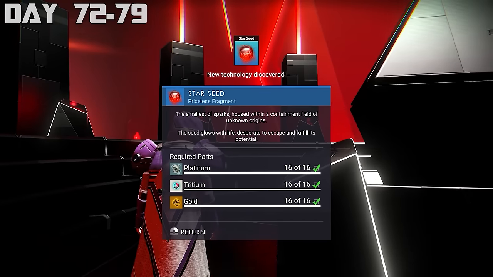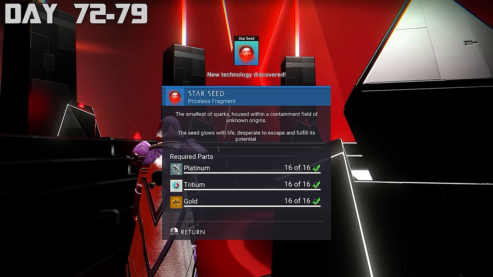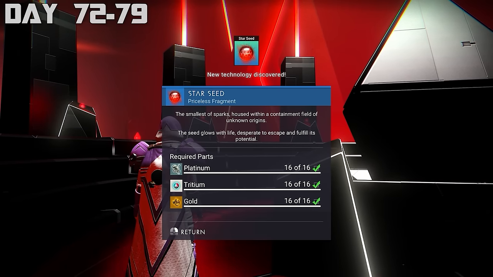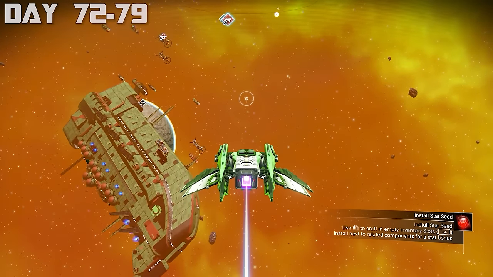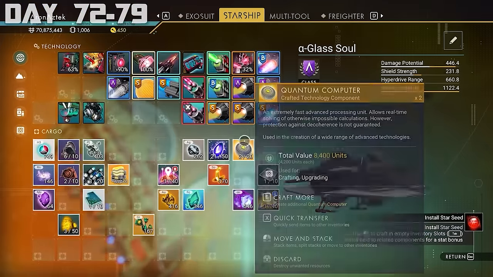With this, we were now given the blueprint for a star seed. And showing those ingredients, it seems pretty cheap to be able to create an entire star. Oh, we have to install that star seed into our empty inventory slots. Maybe we are really giving birth.